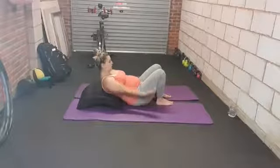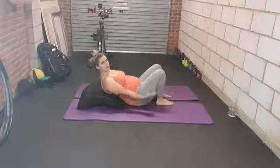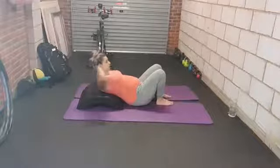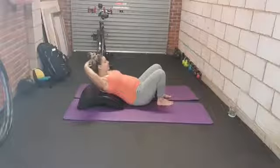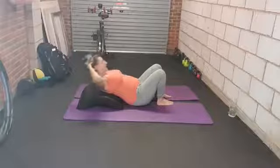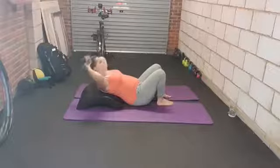Inhale, 2, 3, 4, 5. Exhale, 2, 3, 4, 5. From there, your hands will be behind your head. Your legs should still be as long as you can maintain them. You're going into 2 sets of 8, sitting up towards those legs.